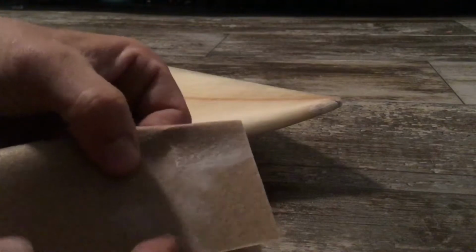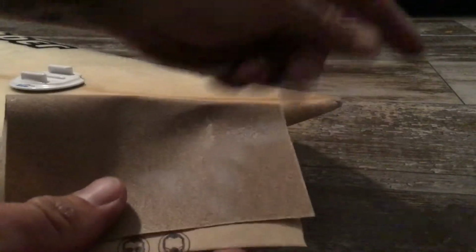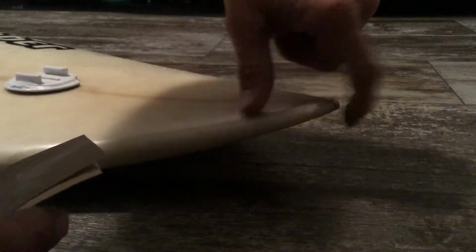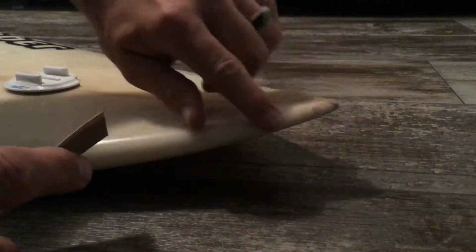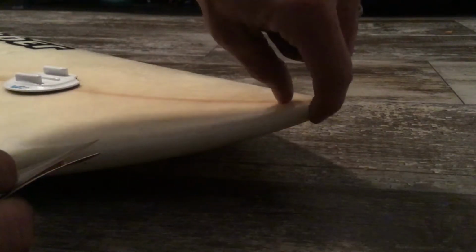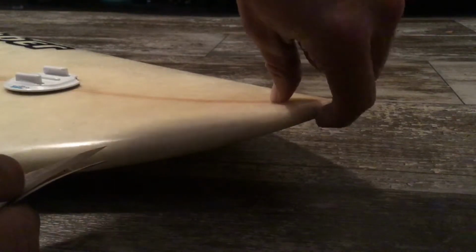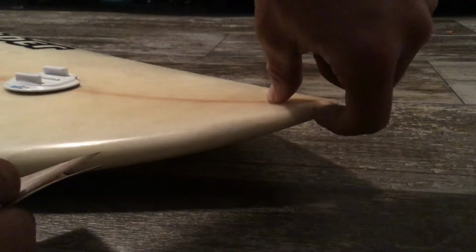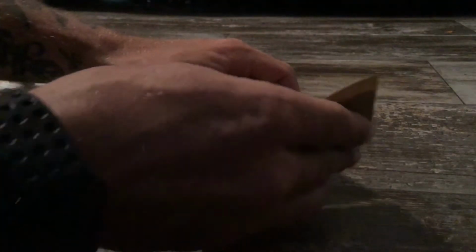And every once in a while, what you can do is just blow the dust off there, blow it off there, and then you can feel how much you have left. I recommend starting in the center of the ding, or wherever the resin sticks out the most. Start there.